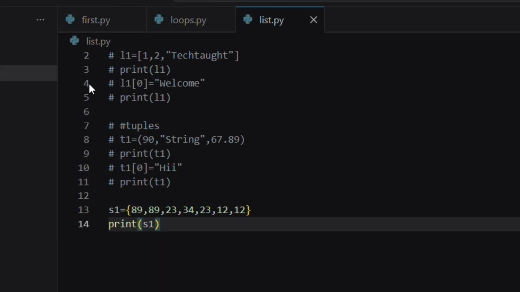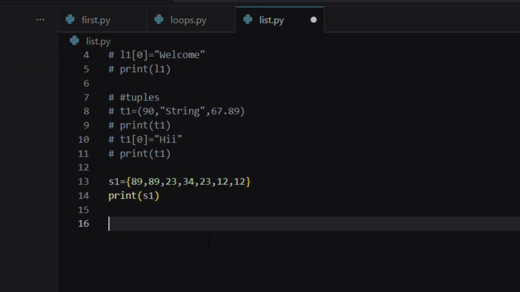Then the fourth data structure of Python is a dictionary. Many students assume that dictionary and set are the same because they store the elements in curly braces, but it is not like that. The dictionary and sets are different. A set only returns the unique elements, but in a dictionary we store the elements in key-value pairs. So there is a key in a dictionary and there is a value. A value can be duplicated, or repeated. We can store 12 multiple times in the form of a value, but we cannot create similar keys.